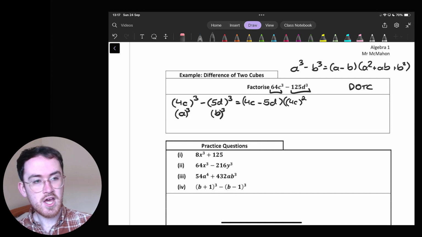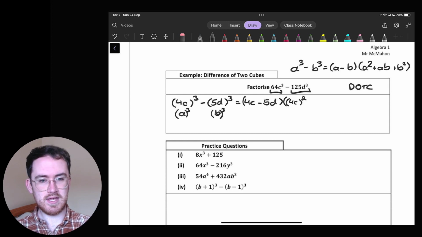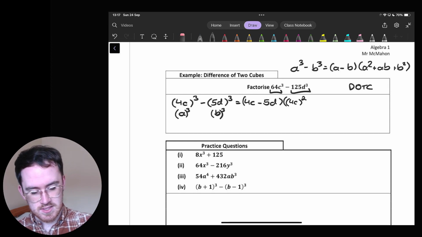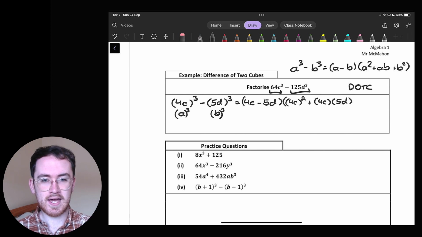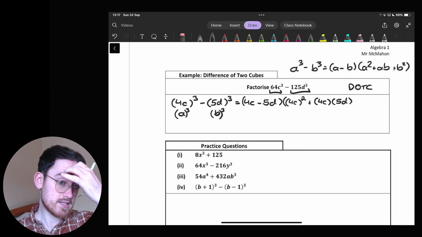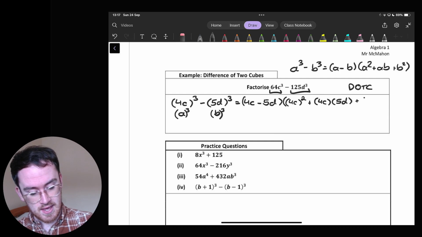making sure that we use brackets there, that we don't accidentally write down just 4c squared, because it could be easy then to forget to square the rest of it. You want to keep things clear for yourself from one line to the next, because in an exam situation, it's very easy to forget to go back and do steps. You might think, oh yeah, I know what I mean by that, but when you come to the next line, you may have forgotten. So we make it as clear for ourselves and as clear for an examiner as we possibly can. And 5d.